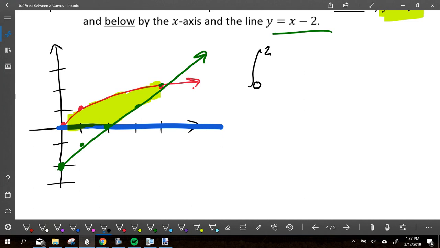So you have to use 2 different functions? Why do we need to use 2 different integrals here? Because we're using 2 different lower lines. The lower line is different. And so think about how I've said we're drawing the area from top to bottom. If I started off here, red to blue, red to blue, is it still top to bottom, red to blue? No. At that point it changed.